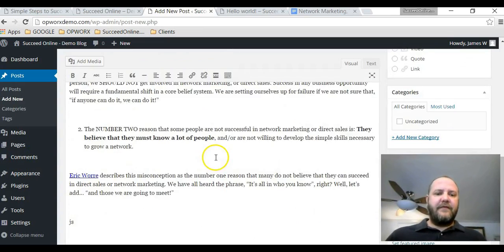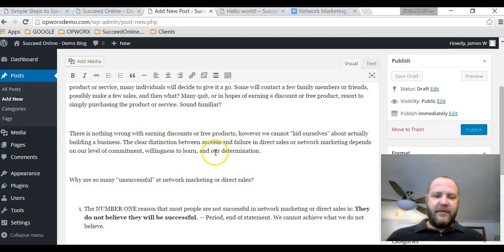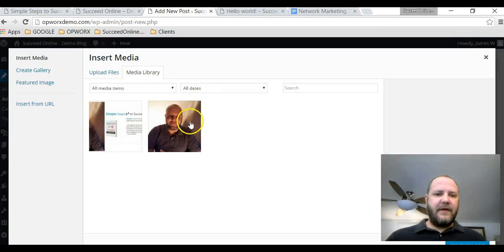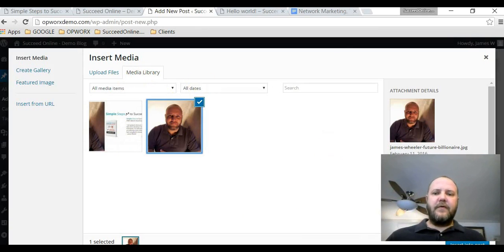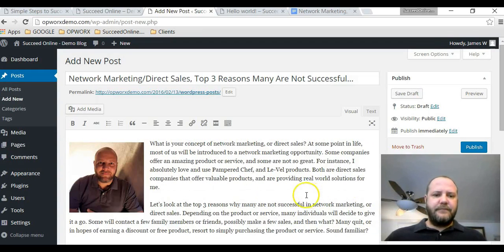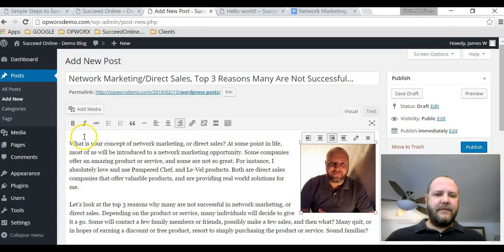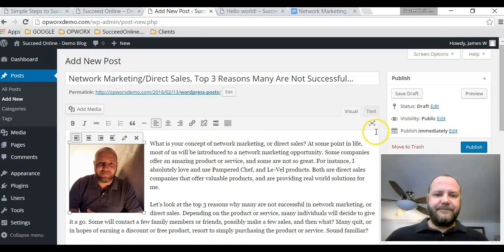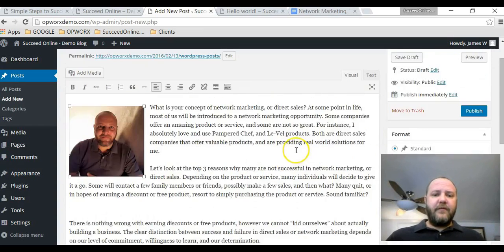So we have copied all the information over. The images did not come with it. I didn't have images in that Word document. We can add an image like I showed you with a page, the exact same thing. Just for, since it's already here, let's do my picture. Remember, once again, you can click on it to align left, align right, put it in the center, which would put it on its own line, and we'll go back to left. And that's it. We have created a post.